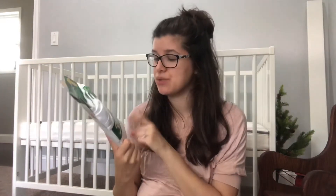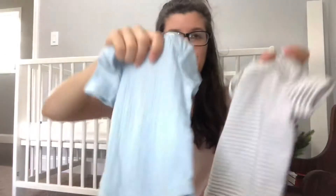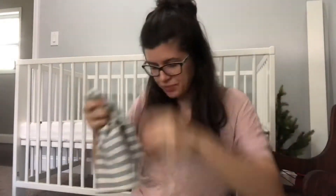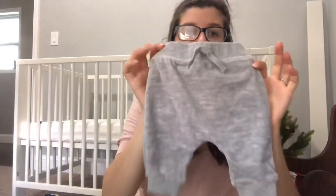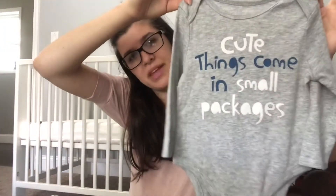We did get a pack of basic white onesies, which is really nice — three long-sleeve organic cotton onesies. Some hats, super cute little knotted hats. My mother-in-law got these little bear pants — oh, so cute. I bought these two things from Gymboree a long time ago when it was going out of business. Those are both newborn, this is three to six months. I also bought these softest little pants at Gymboree a long time ago — zero to three. They are so soft, so cute. I bought this to announce my first pregnancy, and then she gave it back to me in my shower, which was really sweet.